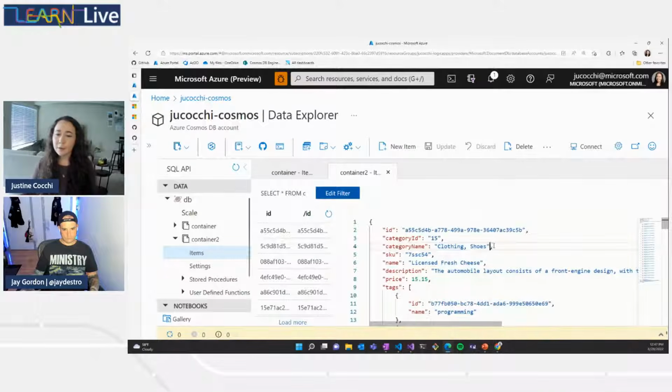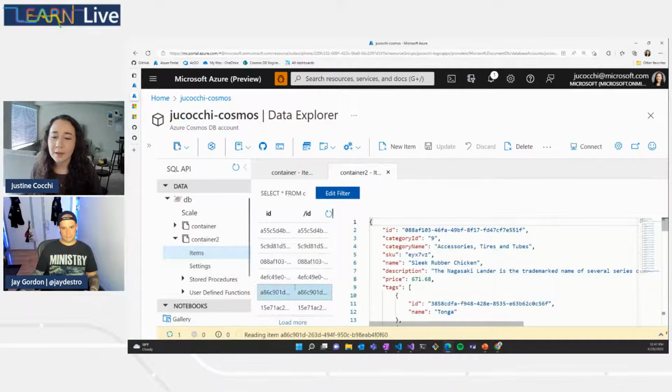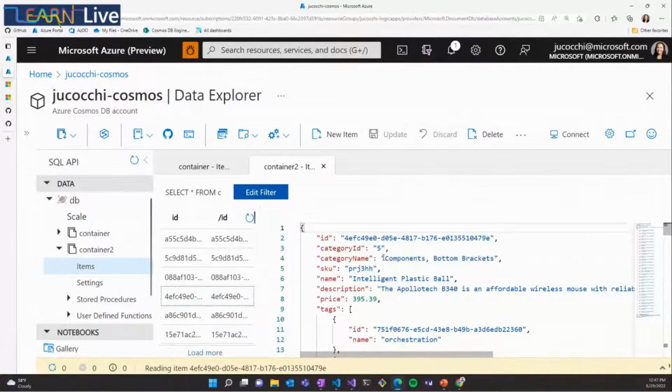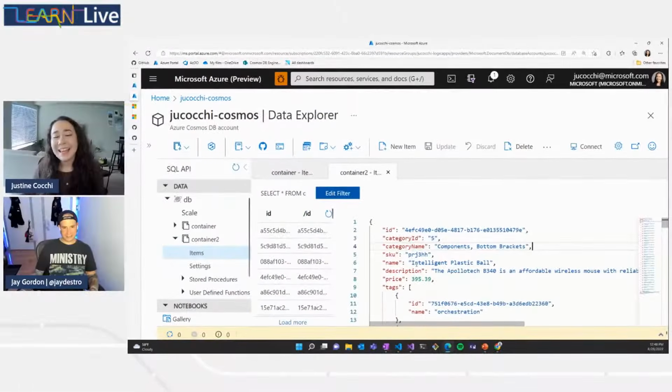These categories are configured to be like a bike shop, so the different categories here could be shoes, tires and tubes, brackets. Unlicensed cheese, I think I saw before in that first document. Yeah, personally, so that's a good call out. For the category names, I configured a set of 16 categories for a bike shop, but the rest of the data was generated using a really cool library in .NET called Bogus, which generates random product data.